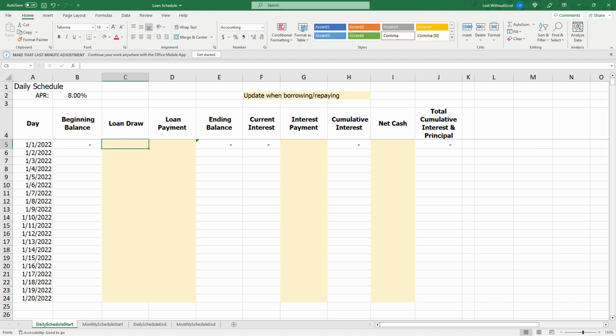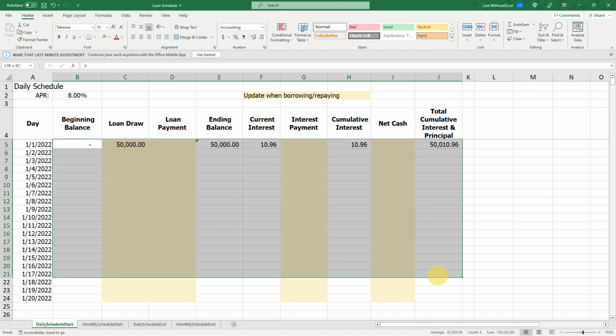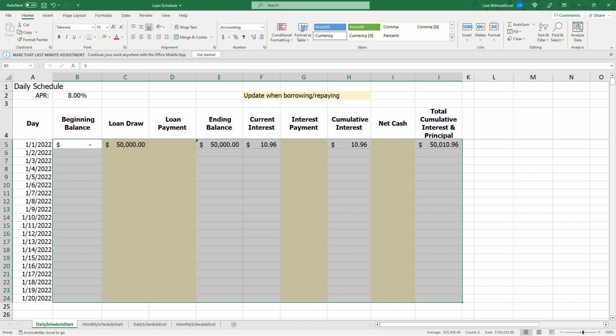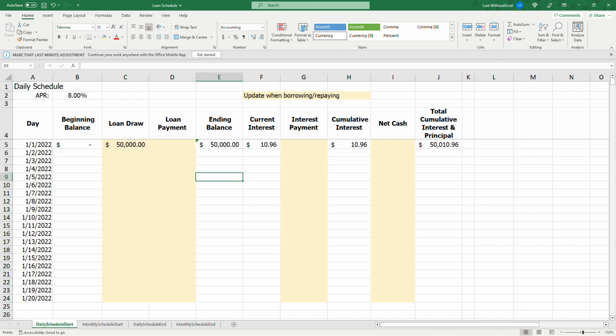Let's say that on day one of the loan, we borrowed $50,000. So we started at 0, but we ended with 50. We take 8% and the one-day interest is $10.96. We haven't paid anything off. That's the entire cumulative, and so together it's $50,000 and $10.96. And I think I forgot to do this: I would always put unit measurements, whether that's dollars or whatever other currency you're working with.